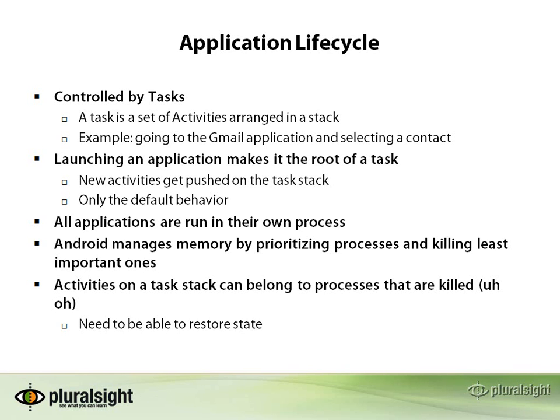So now we're going to take a look at one of the more complicated pieces of the Android OS, which is the application lifecycle. I'm going to try and break this down as simply as possible. And the first thing that we're going to look at is a task. A task is basically nothing more than activities, which we had talked about before, that are arranged in a stack. So as activities are pushed onto that stack, it'll be a last in, first out type of arrangement where activities will go on top of each other, and that will compose a task.